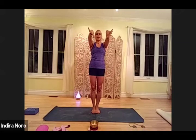So let's do some more brain yoga. Extend your arms in front of you. Palms are facing each other. Flip the hands so the thumb is facing down. Right. Bring your palms together. Interlace your fingers and draw your arm through. Like that. Extend one thumb and bring it in.